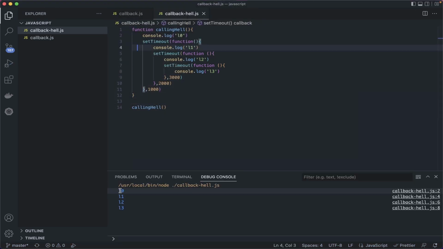Everything is happening sequentially. There's no problem as such, but it makes things difficult to read, and if you're making any changes, you're going to mess up. And most importantly, if you are handling errors, this code is going to bloat up. Imagine if you're throwing exceptions, if you're catching exceptions, things are going to get messed up. We do not want to do that, and that's where we have got promises. So check out my video on promises. What is a promise, when to use it, and how to use it efficiently. Thanks for watching.